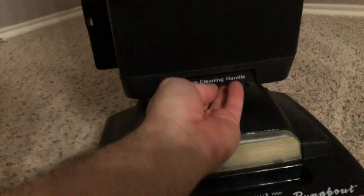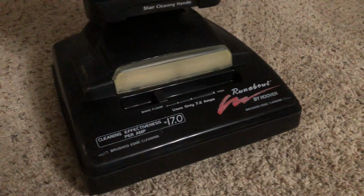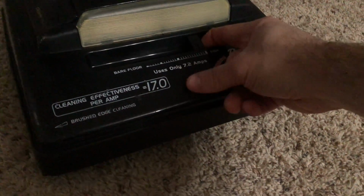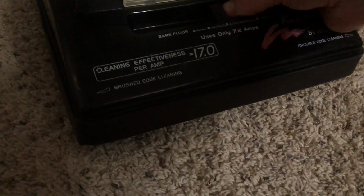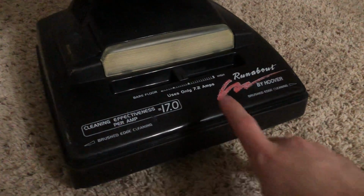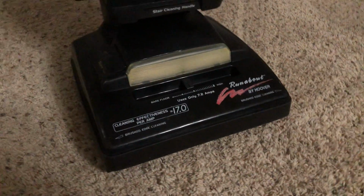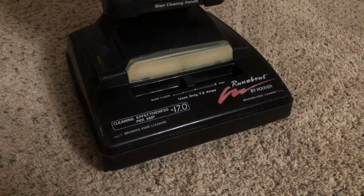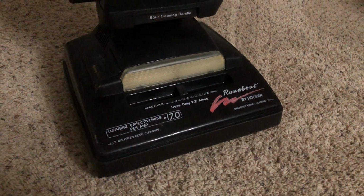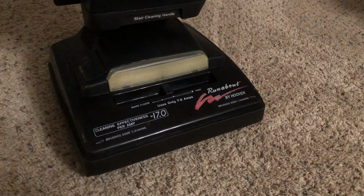And right down here, you have your stair cleaning handle. And down here, you have your four position carpet height adjustment. I always like to leave it on the middle setting for the pile of this carpet. And it uses only 7.2 amps. So this vacuum does draw a little bit less power, and it's not as energy consuming as the later 12 amp versions, or any vacuum that uses a 12 amp motor at that.